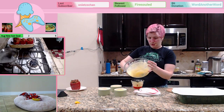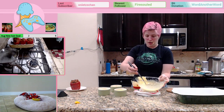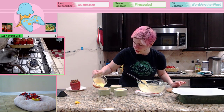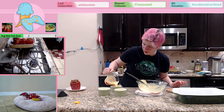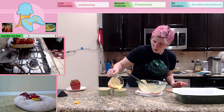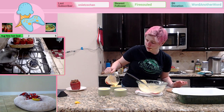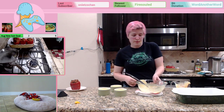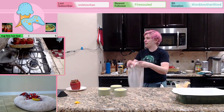Oh, poached eggs can be a pain, but once you find your method, oh my gosh, the method that works. What am I looking for? This. I'm looking for this ladle that's right in front of me. I think if I was less lazy, I would probably typically do a poached egg. But it takes a little more effort than just frying an egg, so I'm always like, ugh.